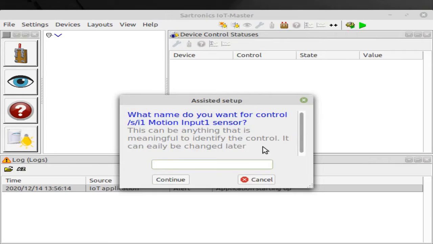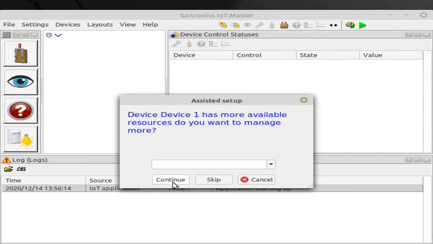We'll give it a name, Office 1. We will just skip the other devices as one will be more than enough for us.